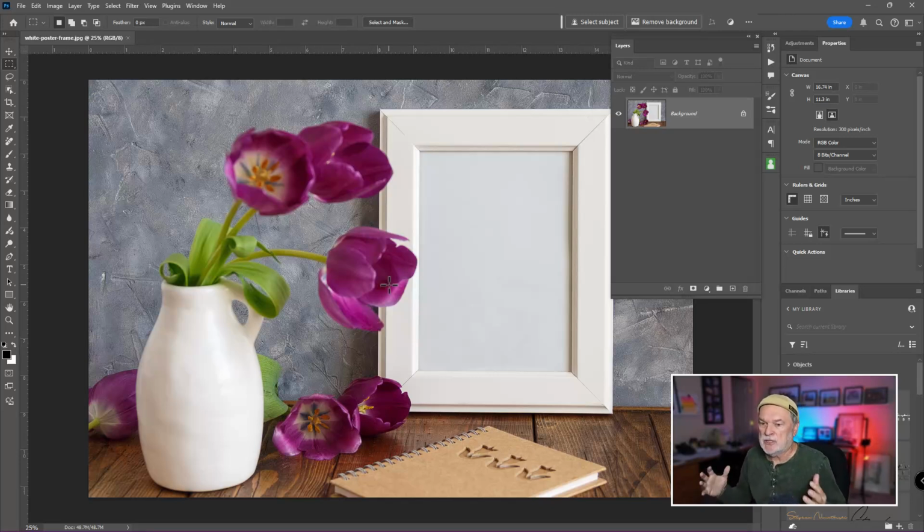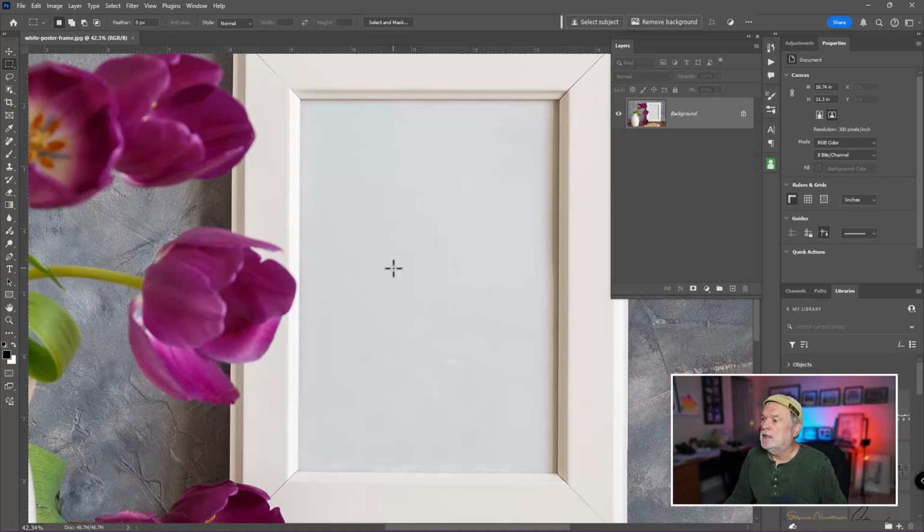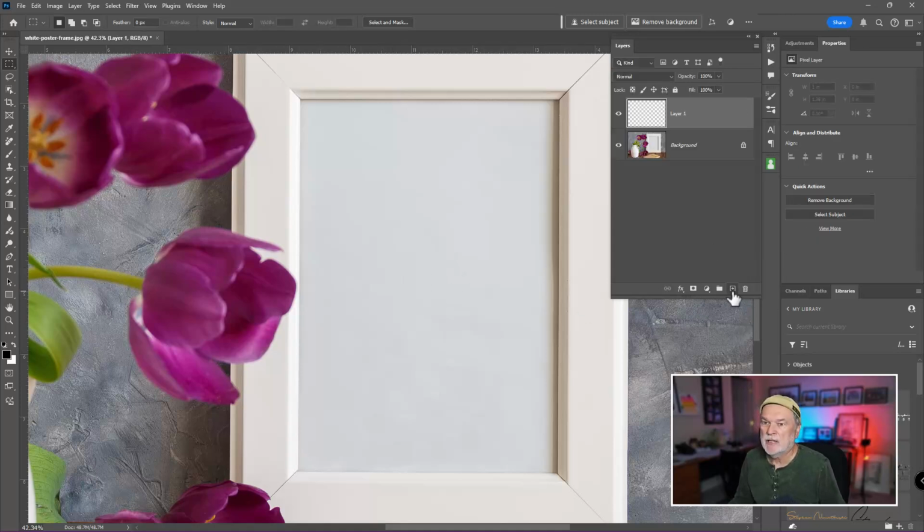All right, so this is the base image, and what I want to do is do a placeholder inside the frame. So I'm going to zoom in on this a bit so we can see this. And I'm going to add a new layer. So first thing, add a layer, and then I'm going to grab my marquee tool, which is again over here, M on the keyboard. That's the shortcut keystroke, or just grab it here in the toolbar. And I'm just going to randomly go inside here and just do a click and drag motion like this. That's all I need to do.